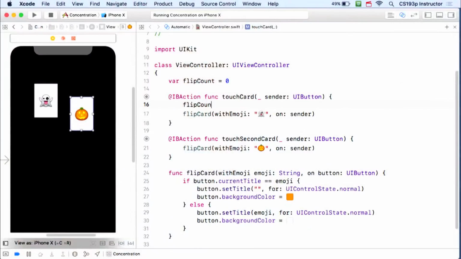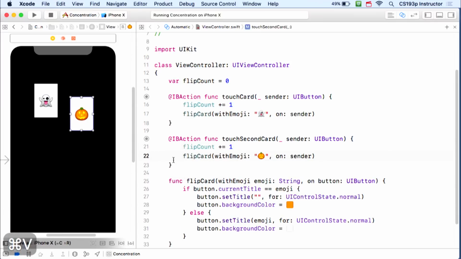Let's go ahead and increment it. Okay, every time someone presses on a card, I'm going to say flipCount plus equals 1. And ugh, I'm going to copy and paste the code. Oh, God. Anytime you're copying and pasting code, you're doing it wrong. Okay, that just can't be right. Okay, so I just did something that's not right, but I'm doing it anyway. I could probably put that somewhere else, but I'm going to just do it this way for now. You'll see why in a second, and we'll fix it. But we don't want to copy and paste code. But each time a card is touched, I'm going to increment the flipCount.